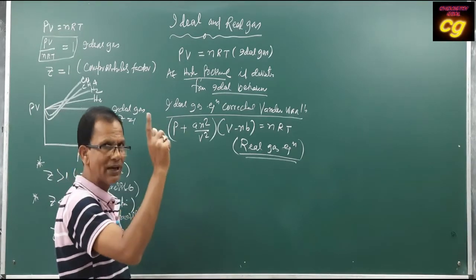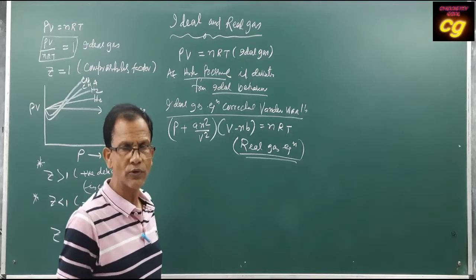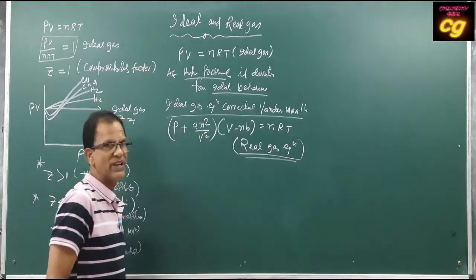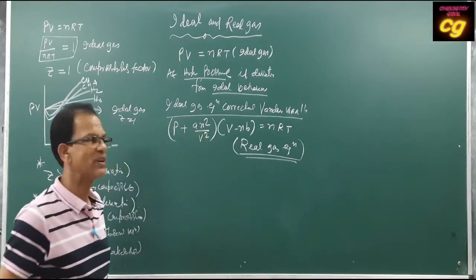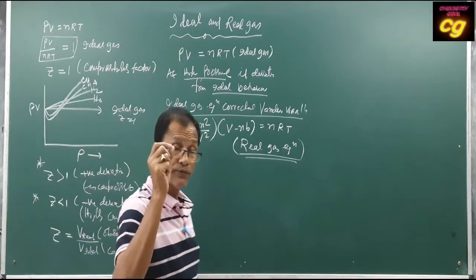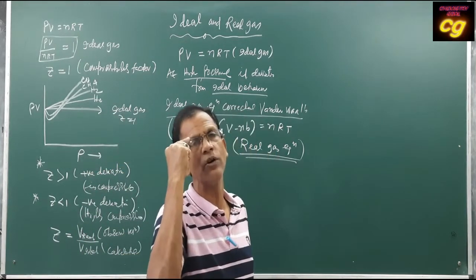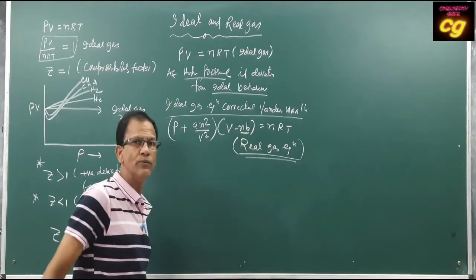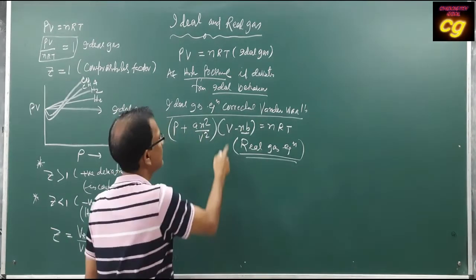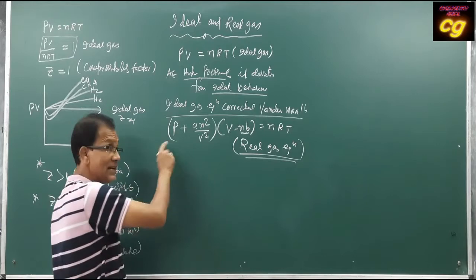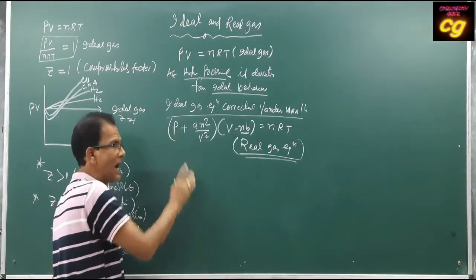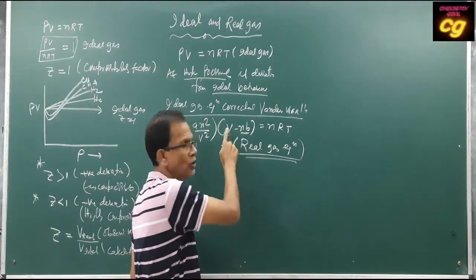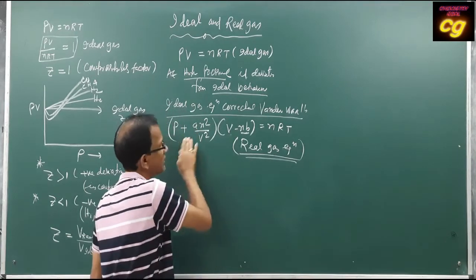The pressure as per the ideal gas assumes there is no force of attraction. If there is no force of attraction, pressure should be very high. That's why he added a pressure term, a n square by V square. And as the volume of the gas molecules is very negligible in comparison to the total volume of gas, he neglected this non-compressible volume from the total volume. So as there is no force of attraction, pressure will be more. As the volume can be neglected, that's why the volume value is deducted from the total volume. So volume is corrected and pressure is corrected by Vander Waals.